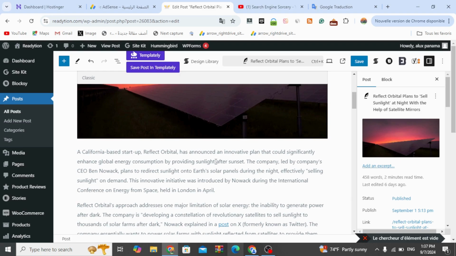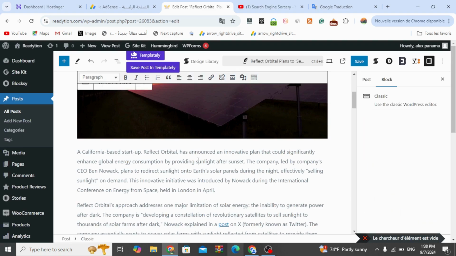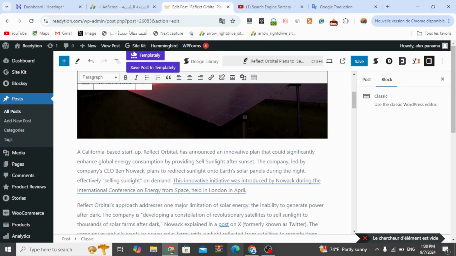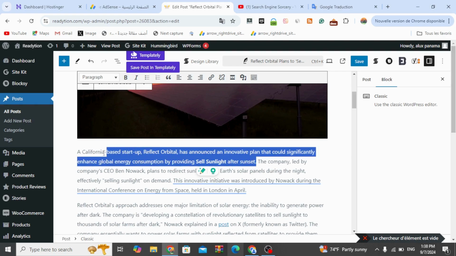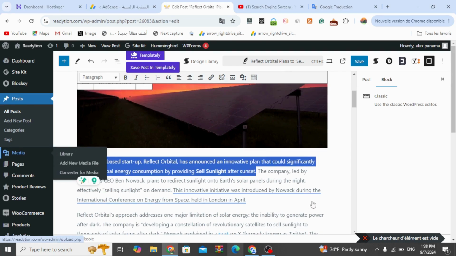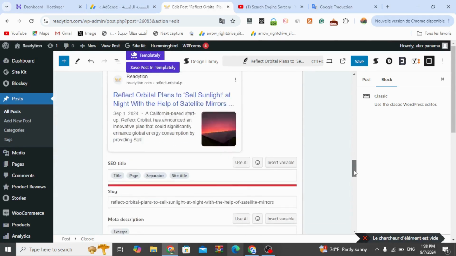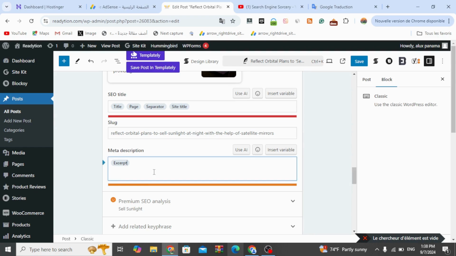Okay, I pasted my keyword here, and I make it bold like this, and I copy all this, Ctrl C and Ctrl V. I think like this is good. More. I think like this is good.